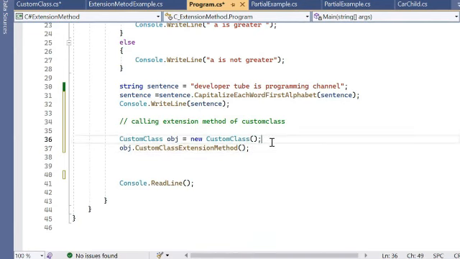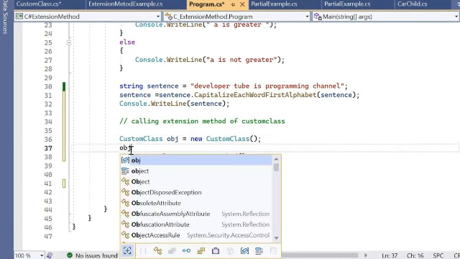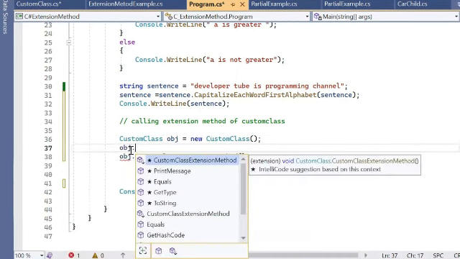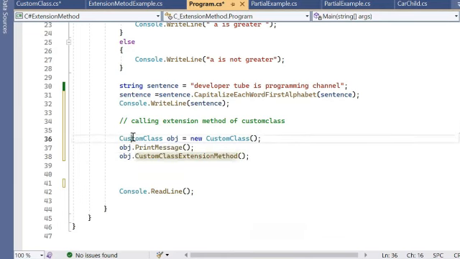And we also have one more existing method in this custom class, so I can call it by using its object, obj dot print message. This print message is not an extension method, so I can call this existing and custom method also. So we have attached extension methods to a custom class, any class which we want, and to the .NET framework classes like integer and string.